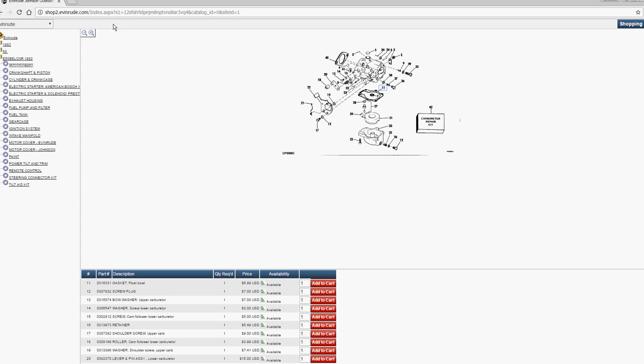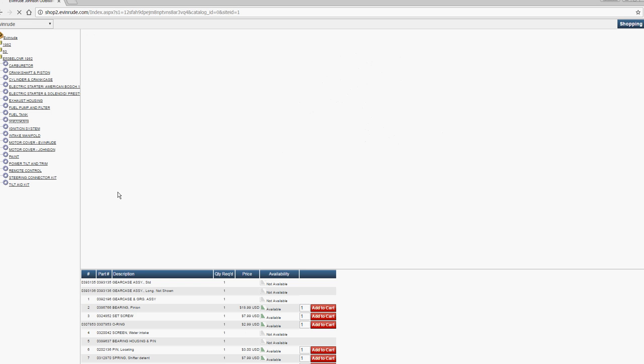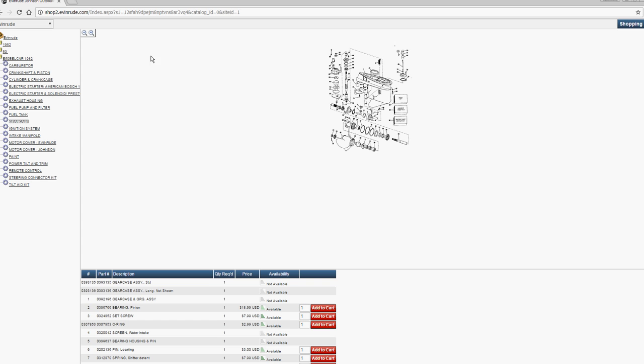So there's all kinds of things you could search through on here. Also, if you're taking it apart, you can go in there and see what's holding it together. Let's look at the gear case real quick, or the lower unit, they may call it on this. And where is it? Right there. So it's kind of handy. Gives you a parts breakdown of everything inside and what you're going to be dealing with.